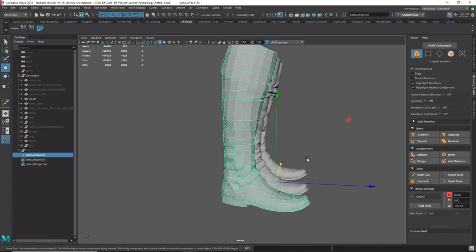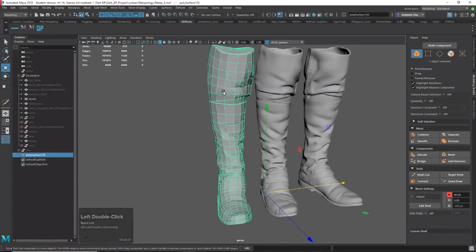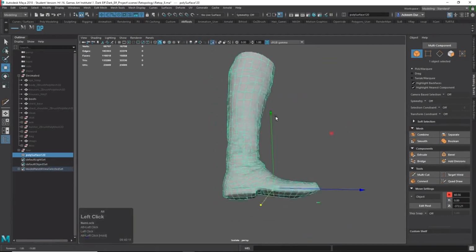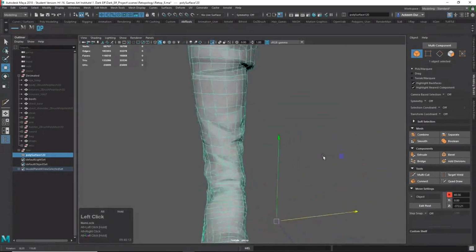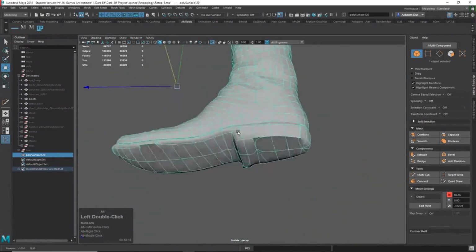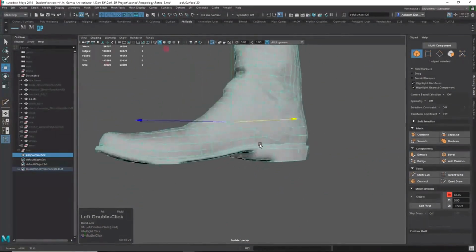So the first thing we'll do is we'll press 3. Now when you press 3, that goes to the smooth mesh preview, and I'm just going to isolate this object. Now when I press 3, you can see that this easily brings up any verts that aren't merged or any random errors in our mesh, which is what we want it for.